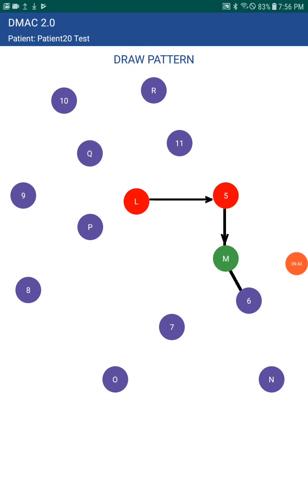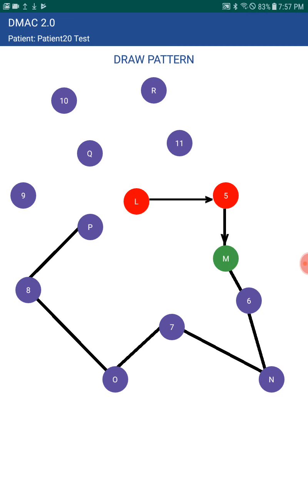So we tapped on the M first, and then we tap on the 6. Now that we've tapped on the 6, we're going to tap on the next letter, which would be N, then number, letter, letter. Keep going.